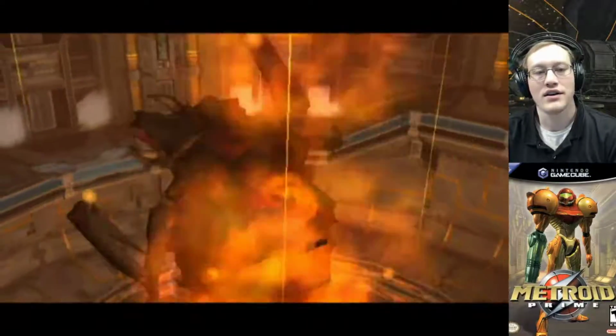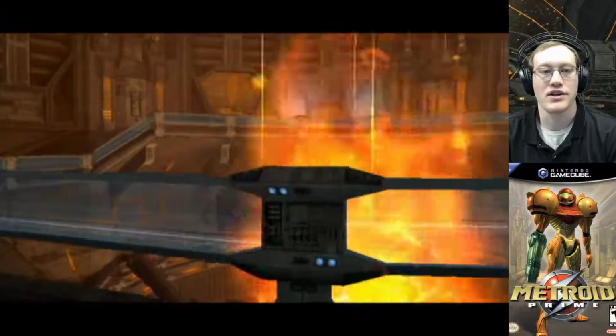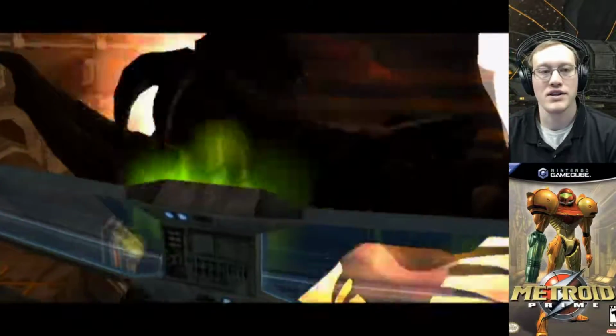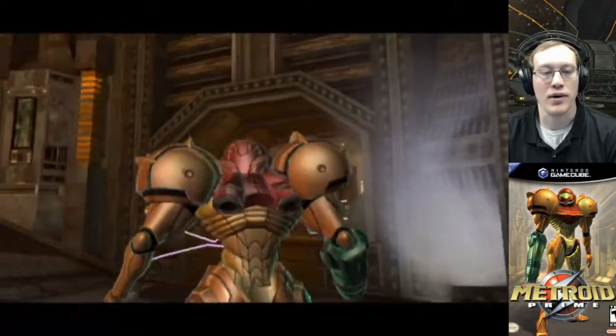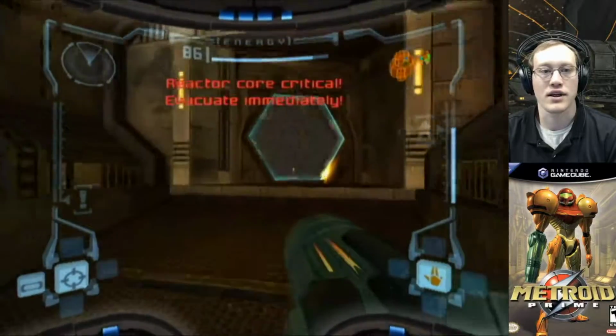All right. So, you know, first boss of the game, obviously not too big of a challenge. Not like Samus couldn't take this guy. Oh, he's gonna come back for phase 2. No, he's not. All right, so we got him. No problem. Uh-oh. Well, that sounds like trouble.